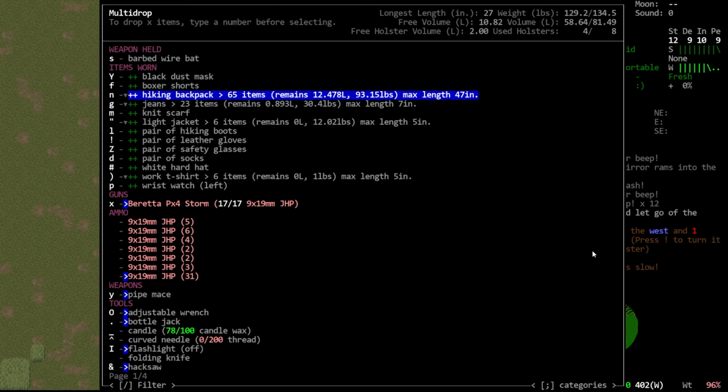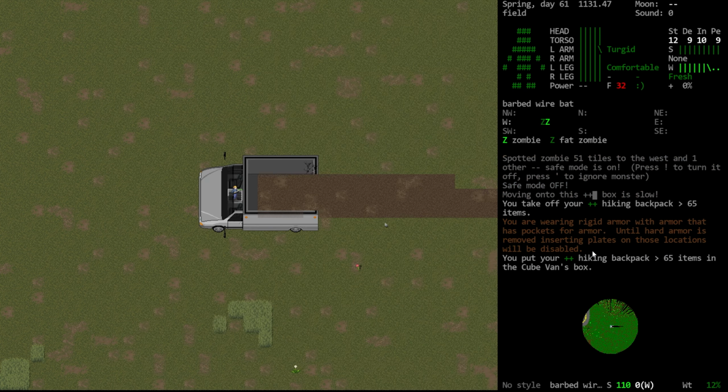That way, if we find something, like previously when we dropped our backpack, we encountered some wasp creatures, which are very dangerous, and we don't really want to mess with them. So if something like that happens again, we will have our backpack already in the vehicle. We don't have to worry about picking it up from the land. We can just rush back to the vehicle and make our escape. So we're going to drop our backpack here. That shouldn't take very long. These zombies are not going to progress that much closer to us.